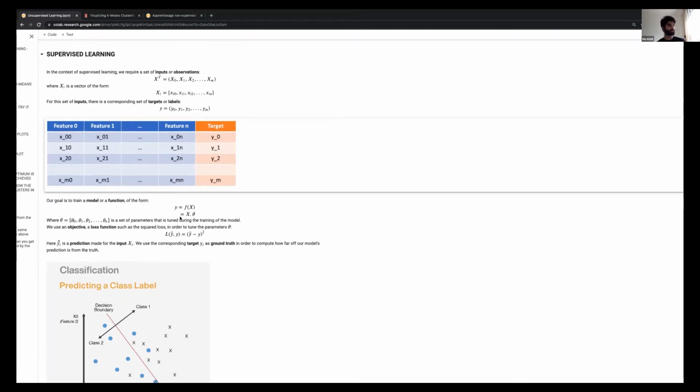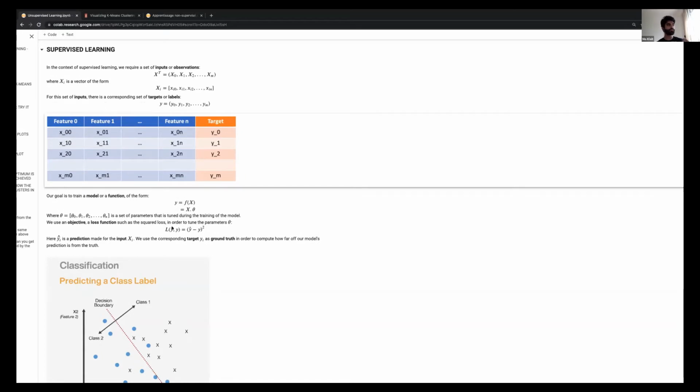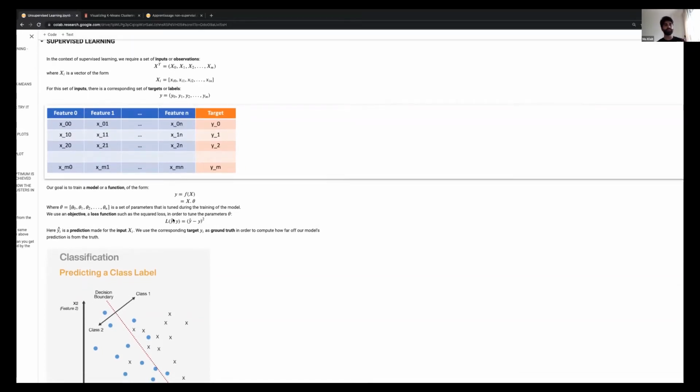In order to do this, while we train the model, we have a set of parameters theta. As you can see, there are as many parameters as there are features. A feature is one characteristic that every observation, every row, shares. We want to fine tune these parameters in order to train our model and improve its capacity to predict correctly the targets or labels.